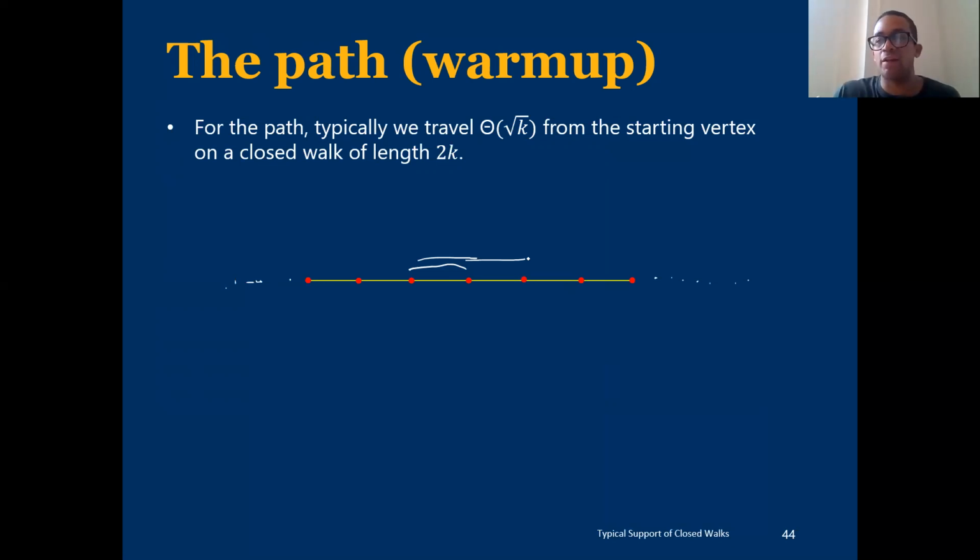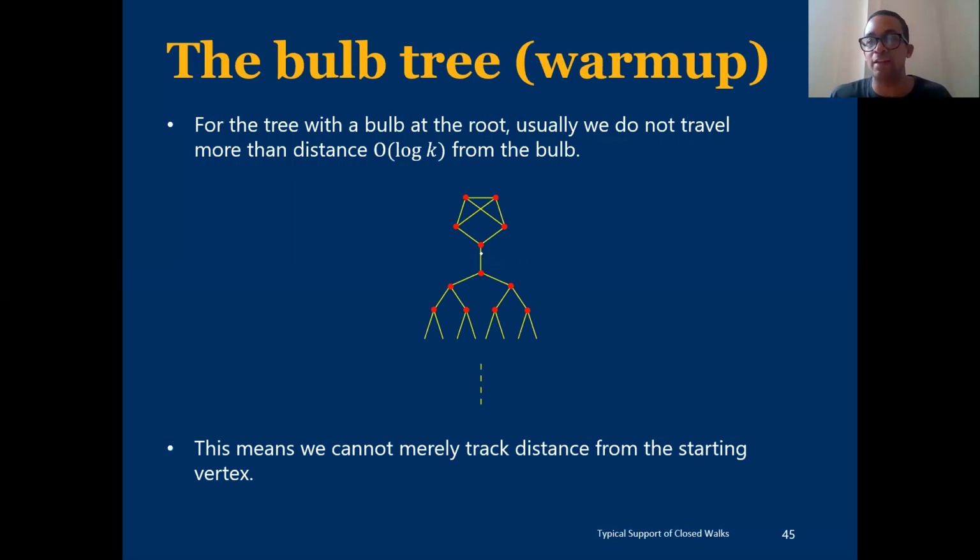So this is related to a Brownian bridge, if you know what that is, or combinatorially, you can just think about it as I'm adding a series of plus ones and minus ones, but I'm conditioning on the overall sum being 0. So this is known typically to go maximum distance at most square root k from where we start on a walk of length 2k. So we said, okay, this is great. Well, maybe we should just try to show that the distance typically goes polynomially away from wherever we start. But distance actually isn't enough. We really need to think about support.